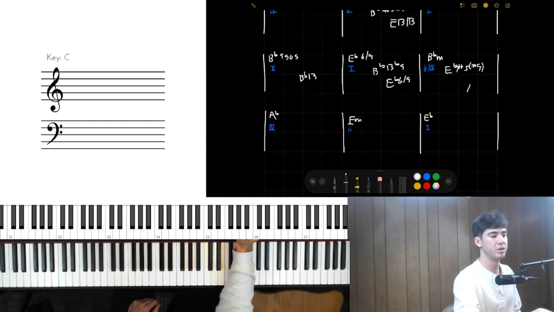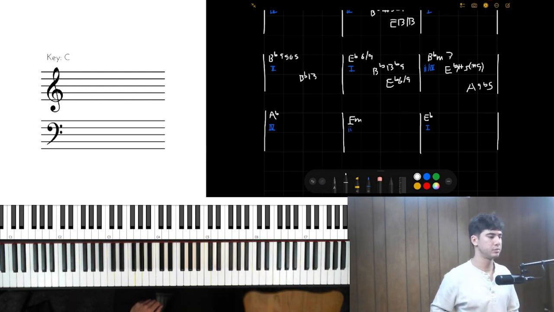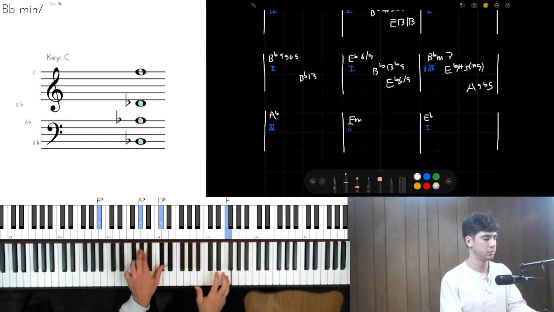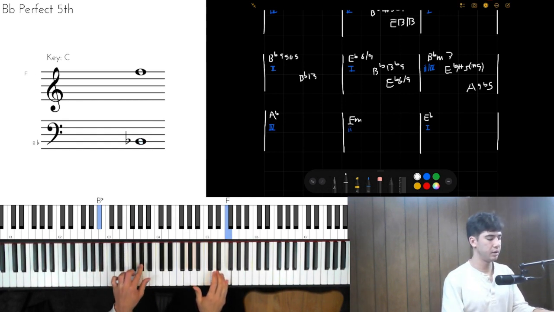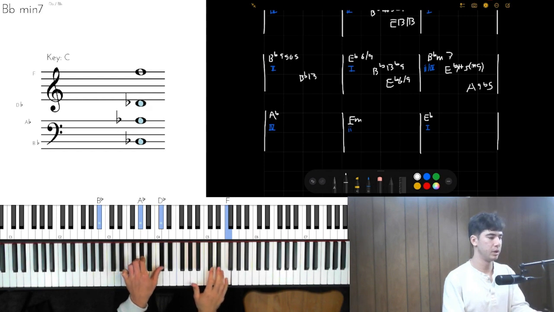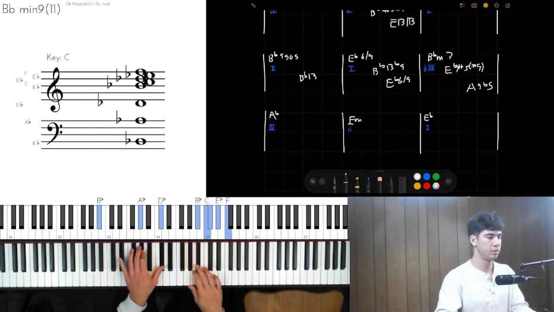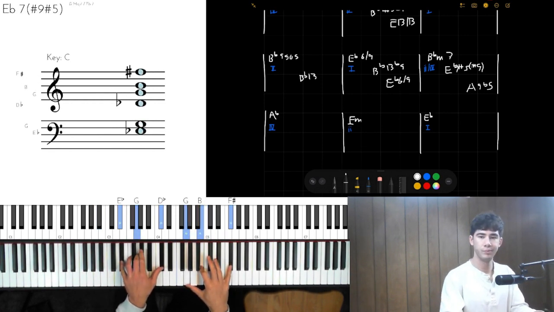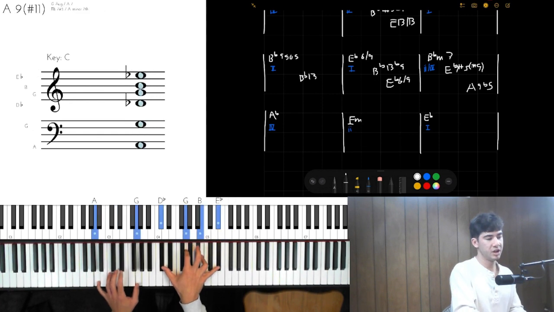And I'm also going to add an additional chord there. I'm going to add the tritone sub. This is A9 flat 5. And sorry, this will be B flat minor 7. Here we go. In my left hand, I have our root B flat, minor 7, and minor 3rd. Five of 4. Here's our E flat, 3rd, minor 7th, 3rd again, sharp 5, sharp 9. Moving to the tritone sub, which is an A.